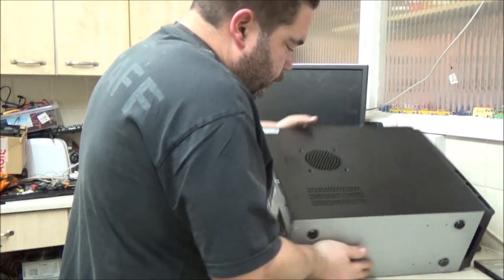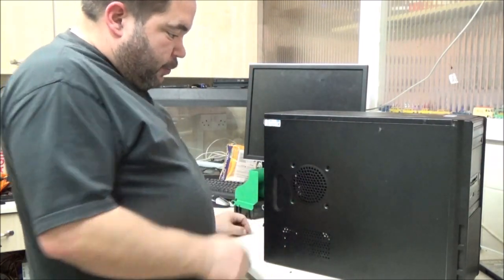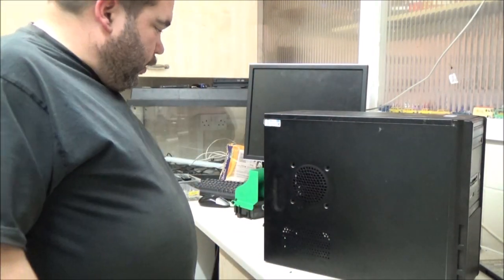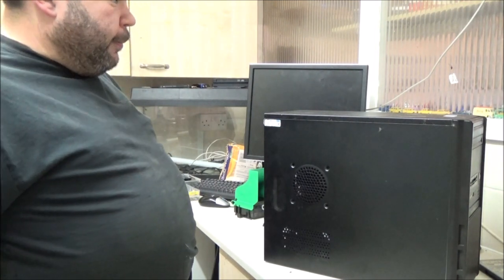And there we go. If I wanted to, I could actually add a fan there as well, because there's the four mounting holes. I might do that. I might see what I've got and wire something up. Might be easier.